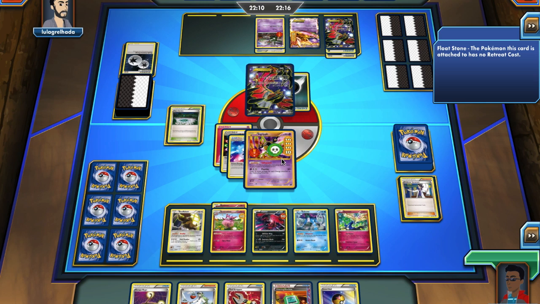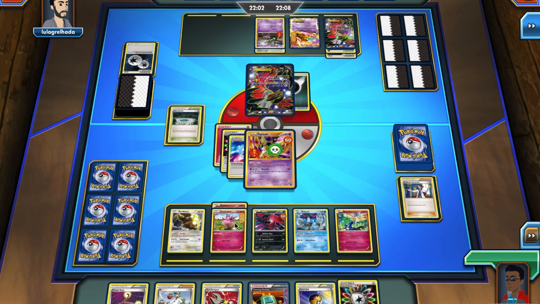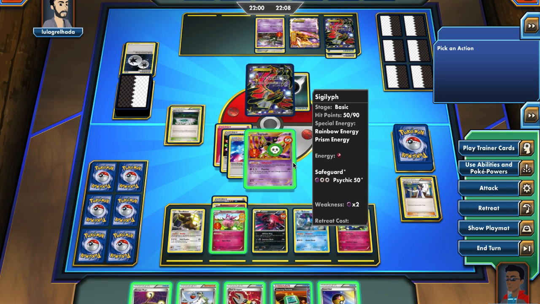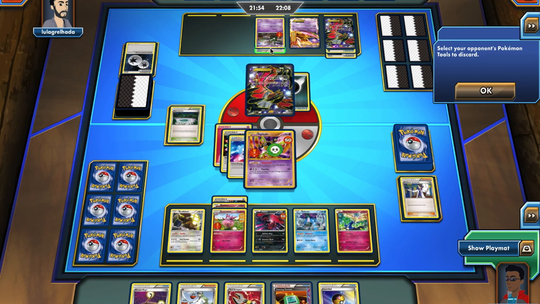And here I obviously need to retreat my Sigilyph, so he's fairly safe. I won't be able to one-shot him with anything, since I did discard Zekrom. I'm actually going to attach a Prism Energy, or a Rainbow Energy, sorry, onto my bench Spritzy, letting it take the damage, since I'm not going to use it ever to attack. I do get a Tool Scrapper. I will get rid of that Floatstone.